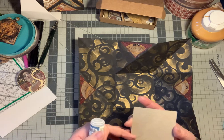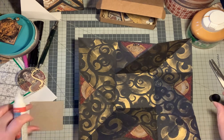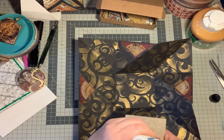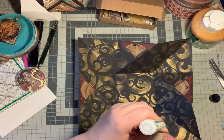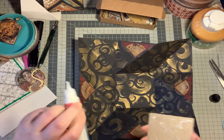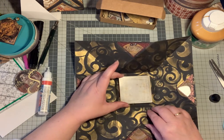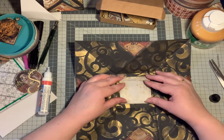Need a stronger glue, I think, for the cardboards. Yeah. Oh. Aim for the center.